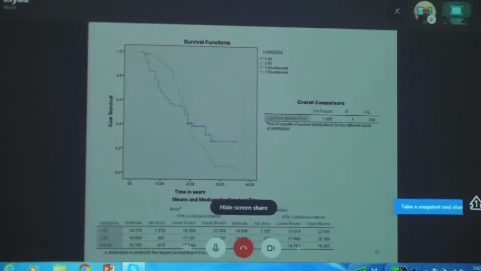Now this is the most common thing you'll see in the publications. And the graphs, sometimes these graphs, instead of graphing the survival, you might actually graph the hazard over time. So the hazard over time will start from 0, at time 0 there is 0 hazard, and then as time increases, the hazard increases. So it depends on what's the choice that the authors would like to present. Any specific questions about this?